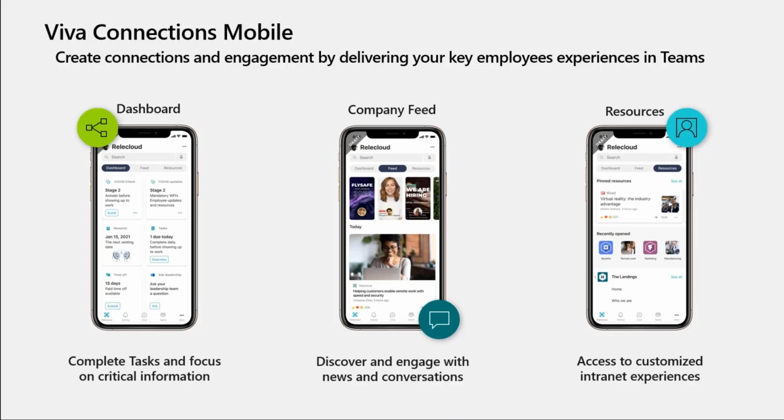And the third pivot is resources. This is the pivot where you can surface relevant organizational resources, links to intranet content, line of business apps, and more. You can think of global navigation as a great starting point for the resources that we'll be pulling through. So again, we think about the best of the SharePoint app bar that we were talking about in chat a little bit earlier. That will also power some of the experiences that you see here.